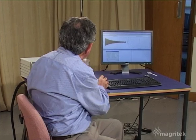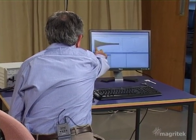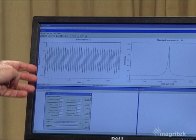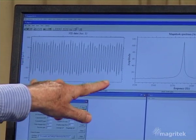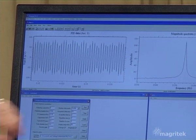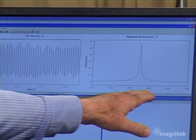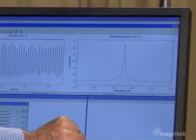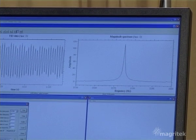And now we have the excitation and the decay of that oscillating signal, the free induction decay, over a period of about 0 to 2 seconds. Let's zoom in on that free induction decay and see if we can see the oscillation. There it is. A very clear oscillation revealed over the shorter time window. So that's known as the time domain. If we perform a Fourier transform on that time domain data, we get the spectrum. And that spectrum lies in the frequency domain. In the right-hand panel, we can see that spectrum. It corresponds to a definite peak, which is centered at about 2.17 kilohertz.